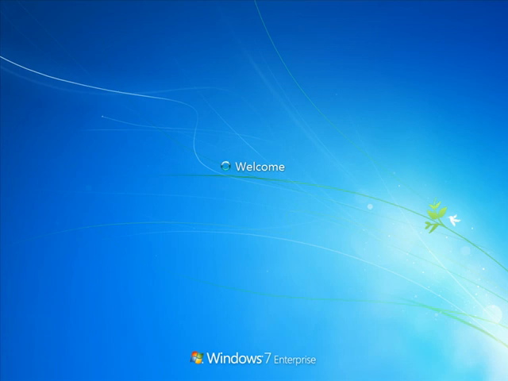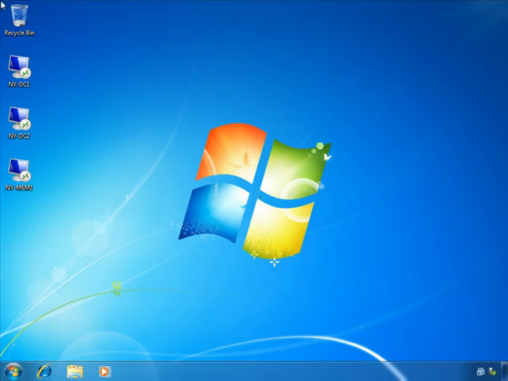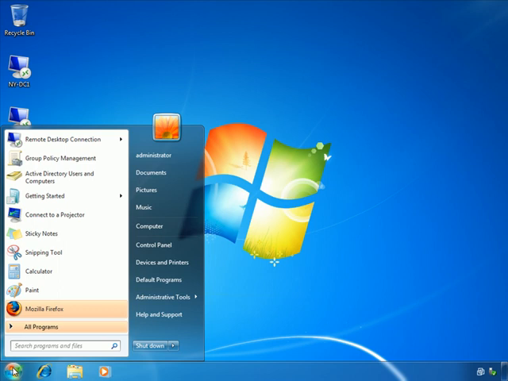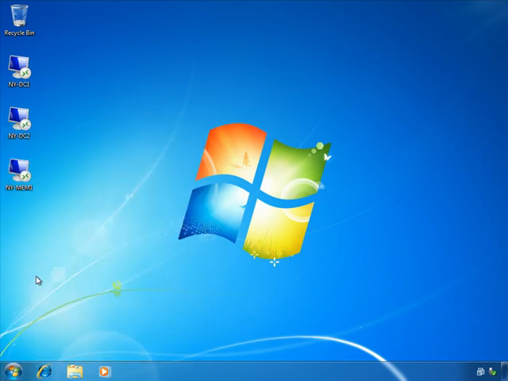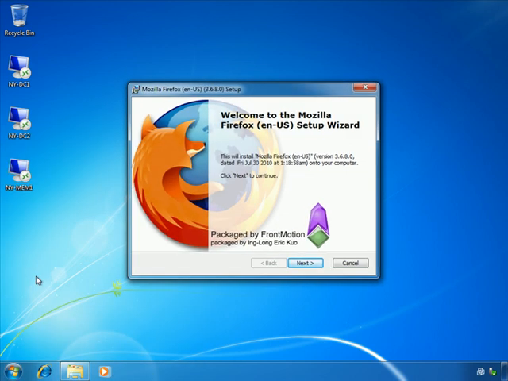And it may take, and if you're following along, I can tell you that any of these steps may take a little bit longer than what you're typically used to. The reason why is because the system is going out there and trying to find software and install software and do things in the background. So let's take a look and see if this worked. I'm going to go ahead and click on Start and look at that. I have it right here, but if I click All Programs, you'll see that Mozilla Firefox is there. And if I select it, you see what it's doing? It's going through and it now takes us into the installation wizard. It's not actually installed yet.